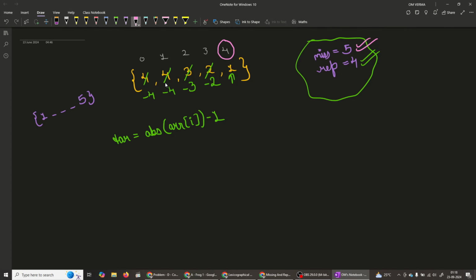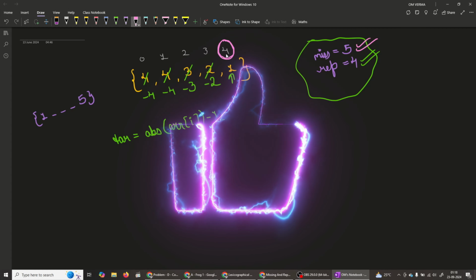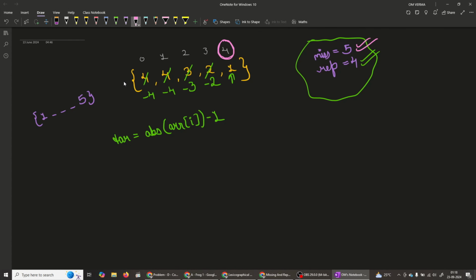After performing all the operations, only one index will be left unmarked as negative. Why? Because of the missing number. If 5 had been present, we would have marked the element at index 4 as negative, but 5 is missing, so from that index we have found that the missing number is 5. Okay, so this is how we are doing it.